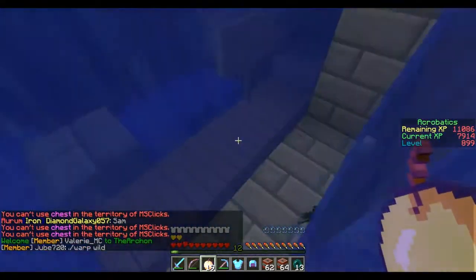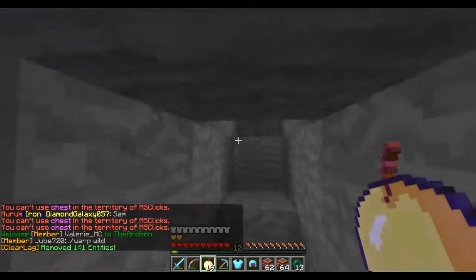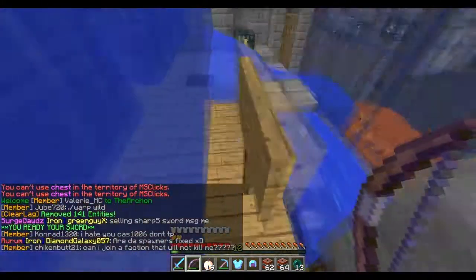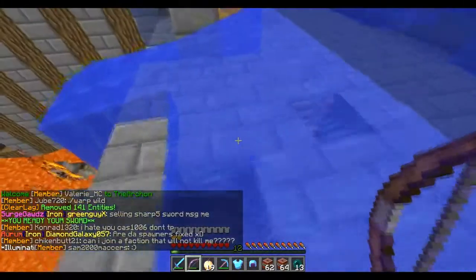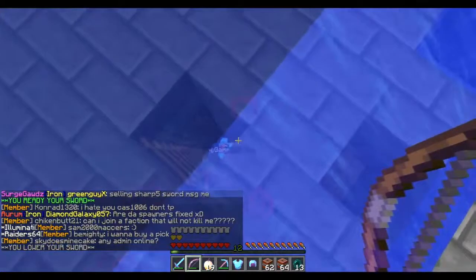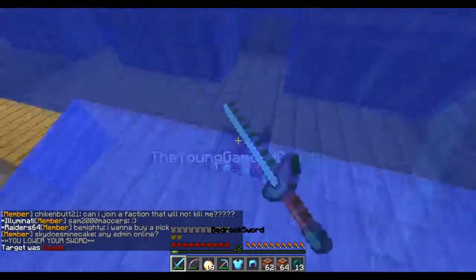Wait. Where's the ladder, Matthew? Where's the ladder? Go down. You're going up. It's not the way. That's up. Where's the ladder that we came up from? Oh, here it is. It's below. I see it. Young's there. Young's here. He thinks he can kill you. Watch, I'll just knock him off again.